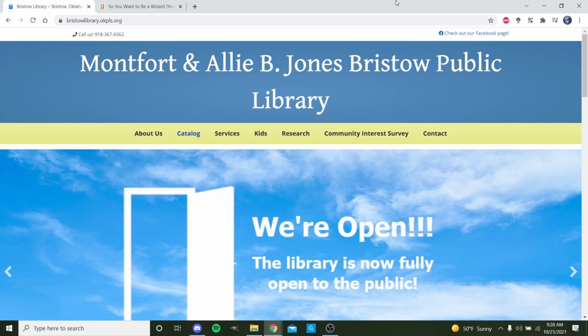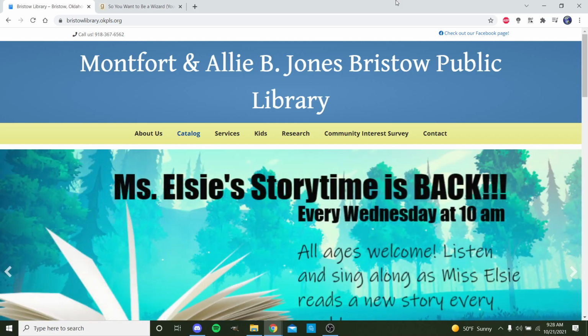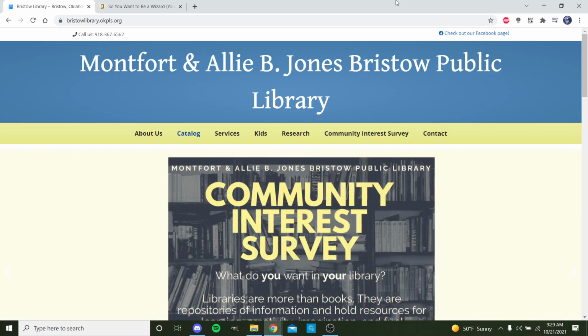But you also have an account with it. If you have a library card, you have a little catalog account with the library, and you can do all kinds of things with that. You can actually reserve books. You can look at what you have out and renew it, whatever you need to do. And you can also suggest books to us. Like if we don't have a book that you're looking for, you can suggest it to us by filling out a little form, and we can try and get it.